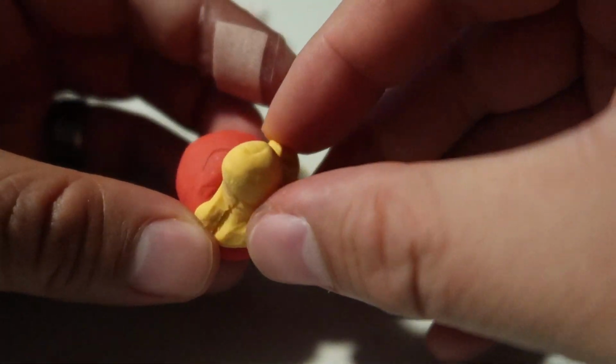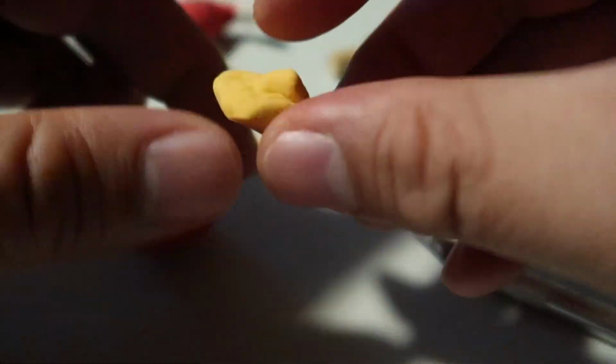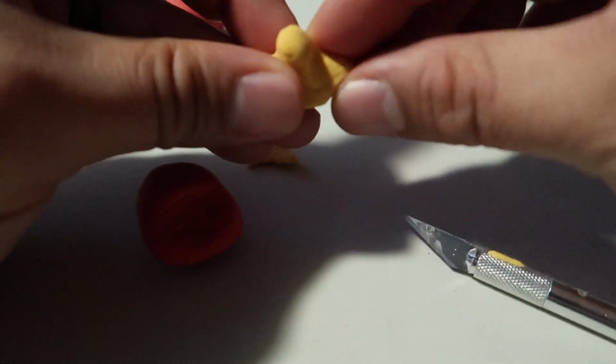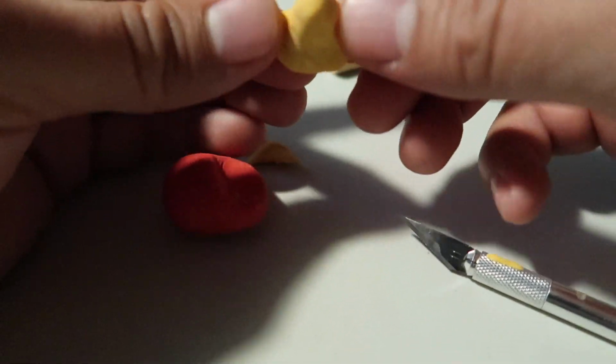There was no ink in my toner, and there was no toner or ink in my printer, so I couldn't print anything out. And I didn't have any phones, so I just went with whatever it is that I remembered in my head that Uganda Knuckles looked like. So that's what I went with. But you guys should have a reference.